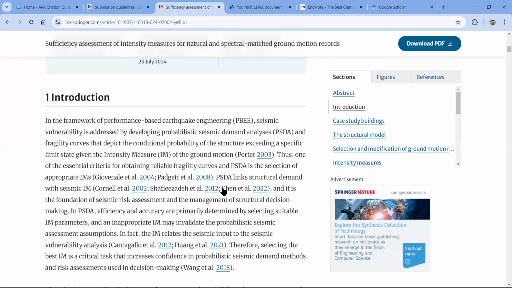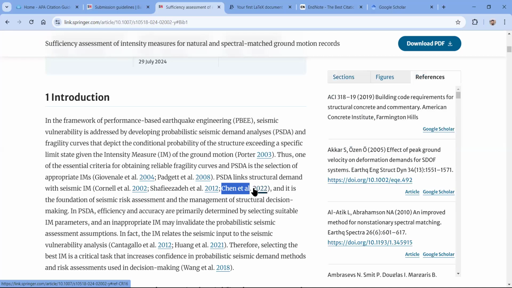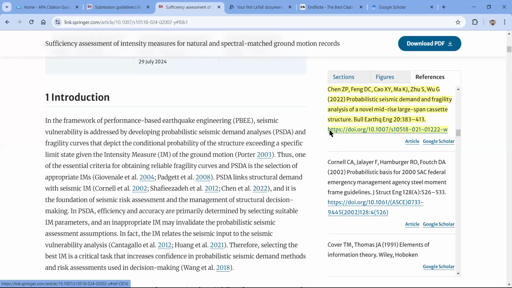So here is the name and here is the year. If I put the cursor on it, you can see there is a lot of information, much more than that. So they are connected. If you click this, you can have what is the full reference of this.